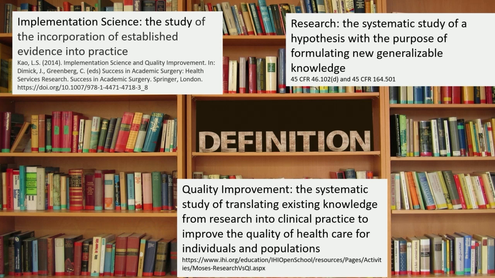Is this something that is being used in another shop and you want to implement it in your shop? Then that could be either quality improvement or implementation science, depending on how you do it. Or are you just looking at processes within your own shop and you have made things work better and you want to share that information with the rest of the world? Then that's quality improvement. So you just have to take what data you have and fit that into the right place, and we're going to discuss the differences between the 3 types of research.